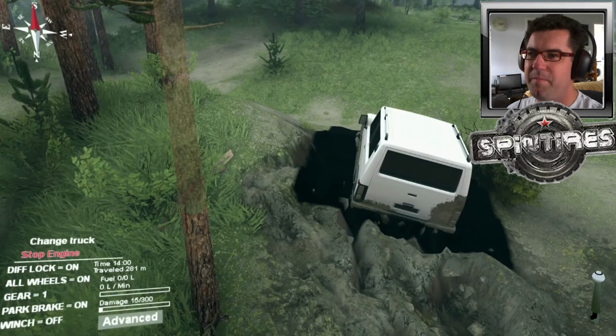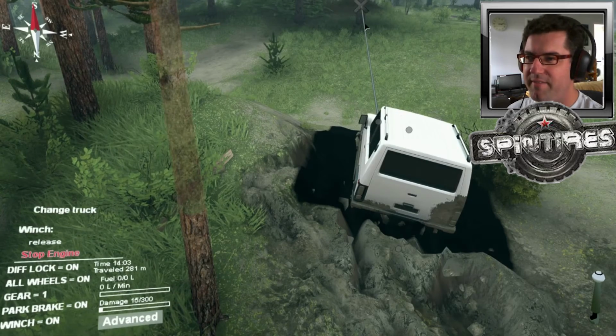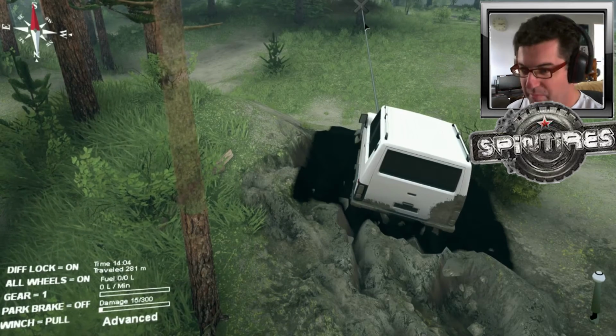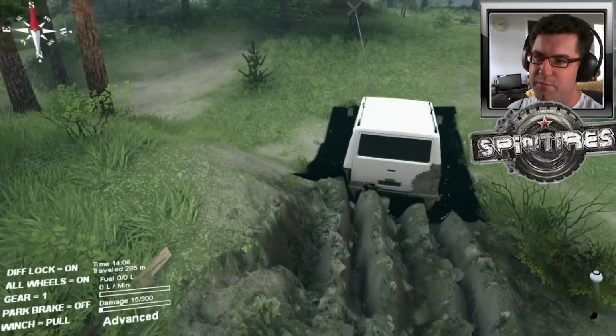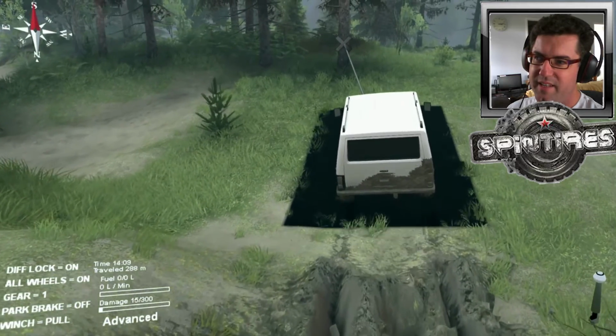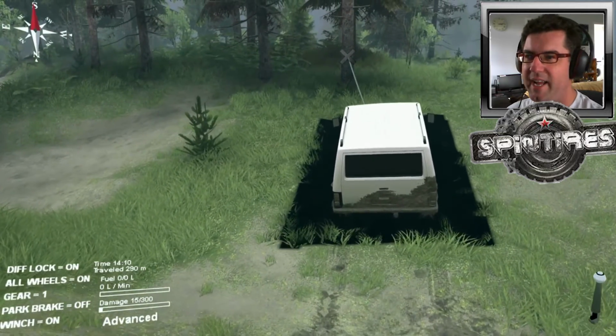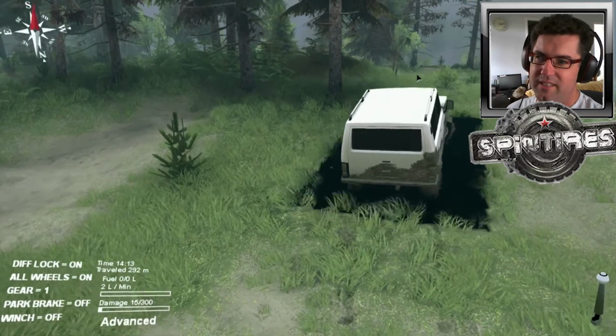Alright, so pull the winch out. Let's see, what else can we hook onto? Oh, that tree right in front. That's perfect. Perfect. Just pull that out there without chewing the ground up. There we go. Alright, so we're out. Okay. And away we go.